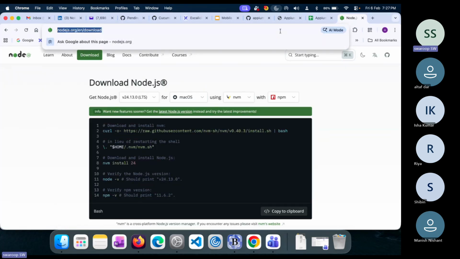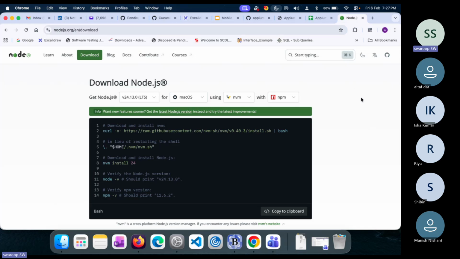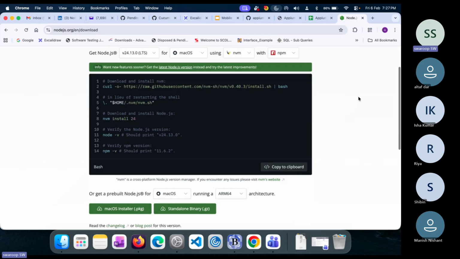If you open this website on your Mac or Windows, you can see it automatically displays what type of machine you are on. I'm using my MacBook, so you can see the Mac machine is available and it's running on an ARM64 architecture. So I can directly click this macOS installer. This is one way, pretty simple.